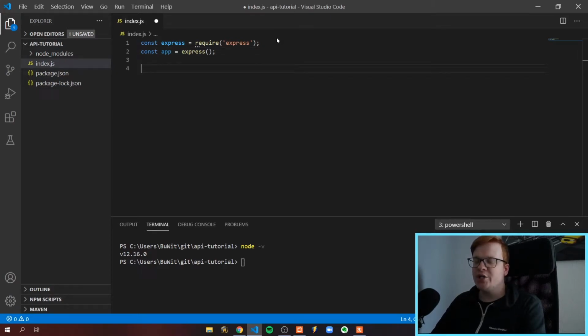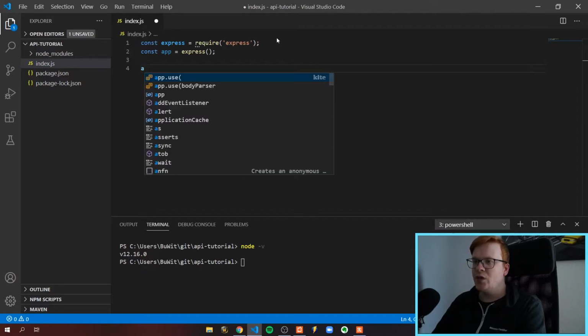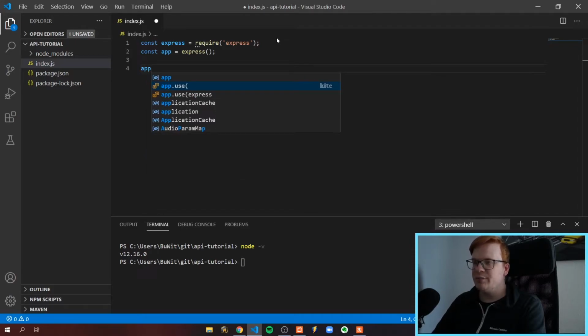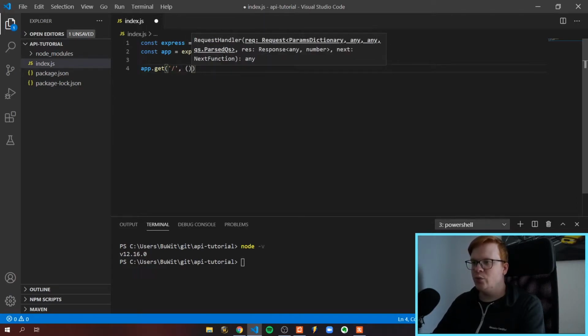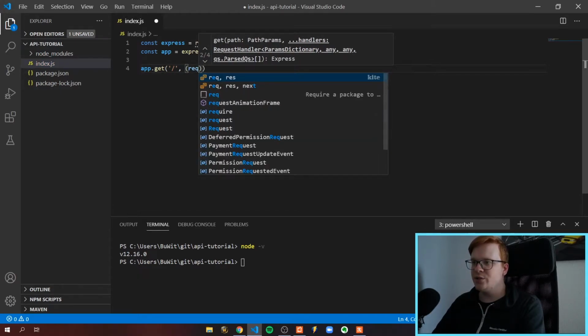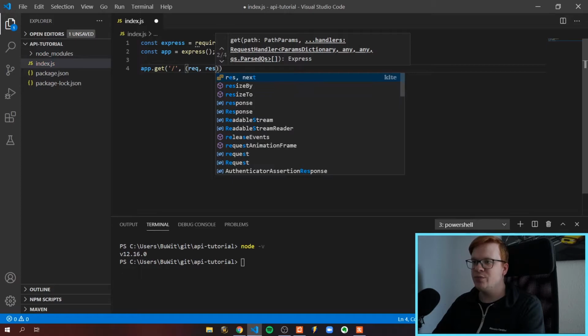So now we actually can handle our first request. We just simply type app.get. We then have to put in the path for the actual request. In this case, we take the root, and in here, we are calling a function with two parameters, the request and the response.